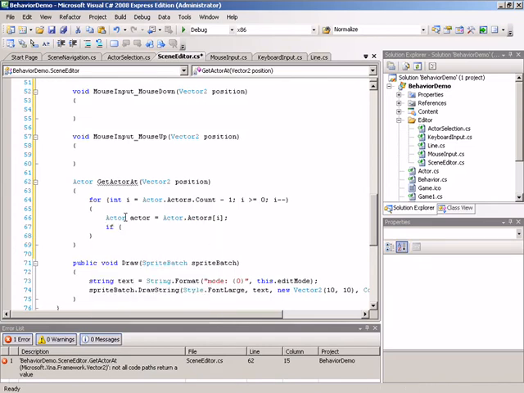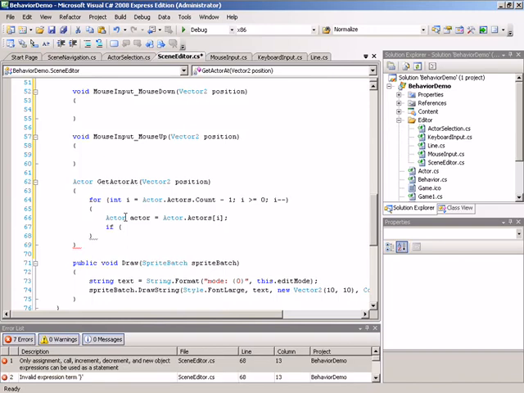Now we can do an if statement to perform the check and see if the mouse did indeed hit an actor. So the way we'll do this is, of course, we want to have the visual representation of the actor roughly match what we clicked on. So we'll use the radius of the actor and use the entire area inside of the actor, if you imagine the actor as a circle, as the selectable area. So what we'll do is we'll take the distance between the two positions, where we have one position being our click position, the other position being this actor's position. If those are a distance that is less than the actor's radius, then the position falls inside of the actor.